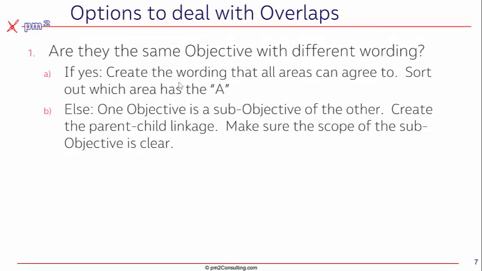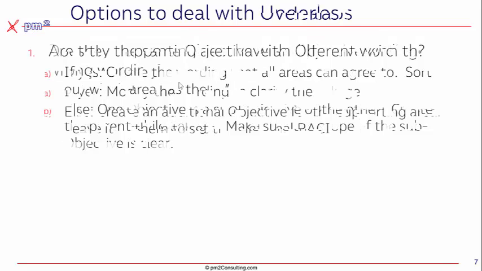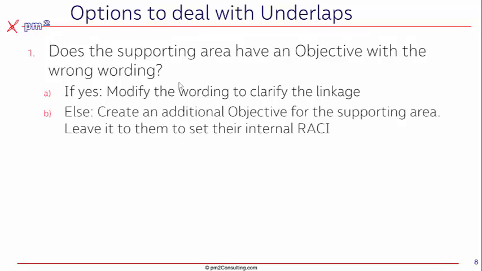A. In other cases, we may decide to make them a sub-objective. In other words, create a new parent of which those two objectives are part of. That's easier because we just create the new parent, decide who has the A, and then make the two other objectives their child. Now let's talk about underlaps. Underlaps are also fairly easy to deal with. That is, if we have a strategic goal and we expect to see a department contributing to it, and we don't see their contributing objective, we merely need to go to that area and get them to complete what is their objective and do the appropriate RACI to make sure it gets done.